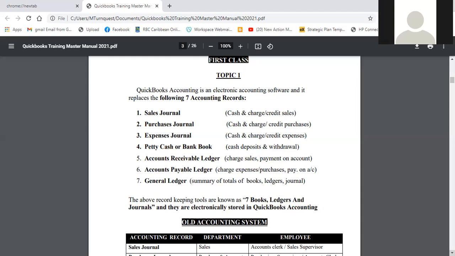Now, expenses and purchases normally get mixed up with people, but make note: you do not sell expenses. And expenses are monies you spend to support and facilitate the buying and selling of goods and services.